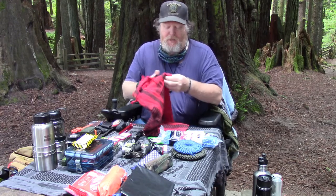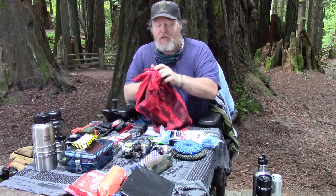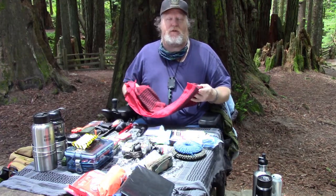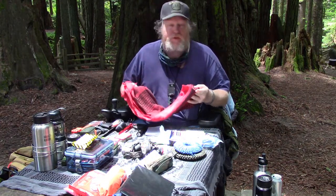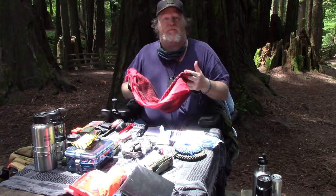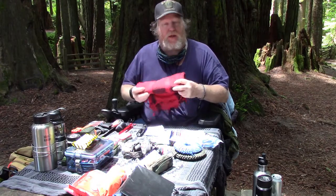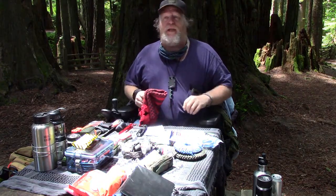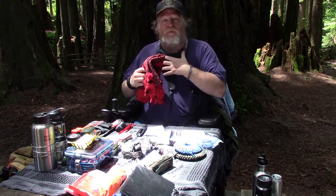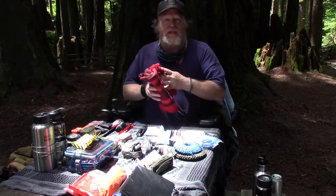Now this, if you've never used a Shemagh, these are actually used in the Middle East and in desert arid regions as head covers. They help to keep dust and stuff out of your mouth and nose if you're in the desert. There's a lot of dust blowing around sometimes. You can wet these and put them around your neck. Same with the bandanas. If you're overheated, you can wet them and wrap them over your head or around your neck to bring your temperature down. If you're cold, you can put it around your neck and tuck it into your jacket to keep the cold air from going down your jacket and also to keep it off of your neck and off of your throat. You can put them over your head to keep the sun off of you.